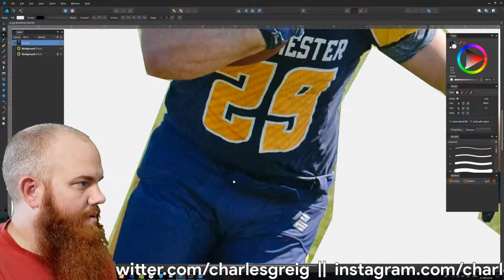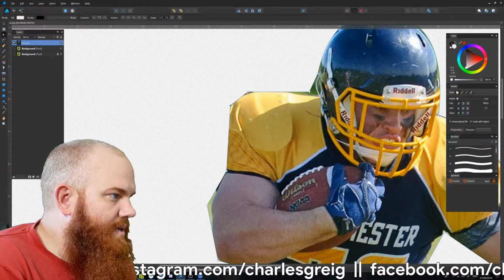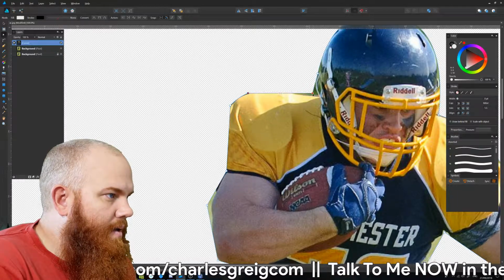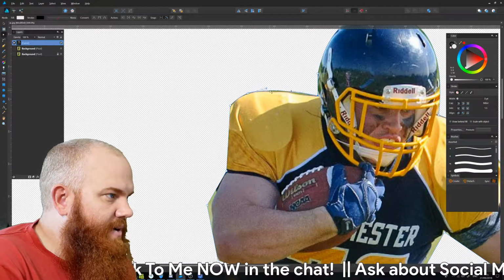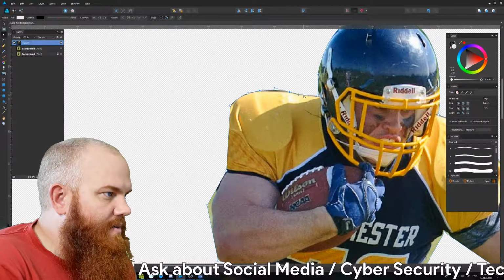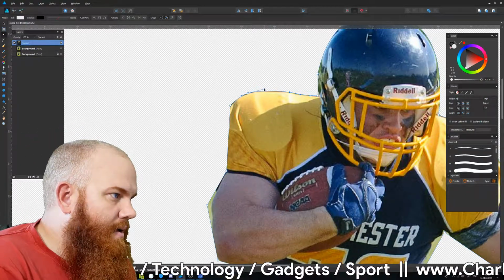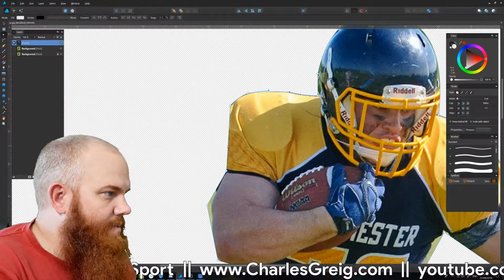zooming in and actually getting them nice and tight onto the image that you're trying to get. And sometimes you'll find a bit like this where you've got a curve one way and a curve the other way. That's fine. We're just going to put that one where it should be, and then use the Alt key to bang off a few of these handles so that you get the shapes that you want.